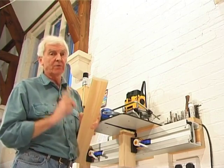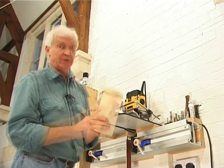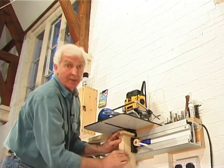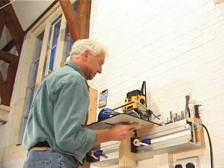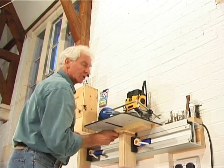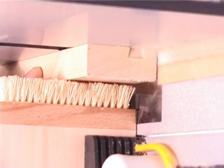The router table does have one advantage. It has gravity keeping the work on the plate. The Woodrat, on the other hand, has this, the brush. Yes, it's a scrubbing brush on a stick. It's cammed in the cam clamp and will give you whatever pressure you need to keep your work in place. Either a stiff upward push to hold it still, or a gentle push as you're sliding the work through. There's now no kickback, and the bristles keep the workpiece tight against the fence. It's not rocket science, but it works beautifully.